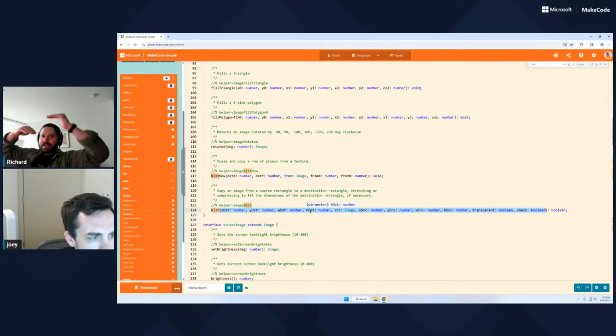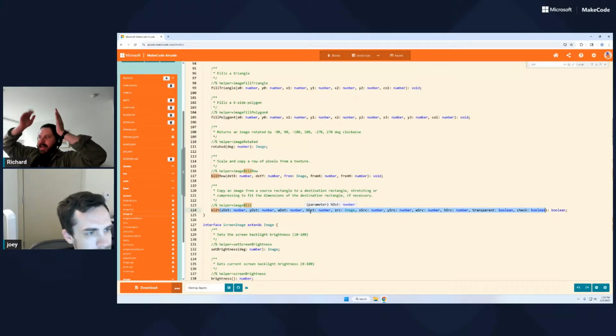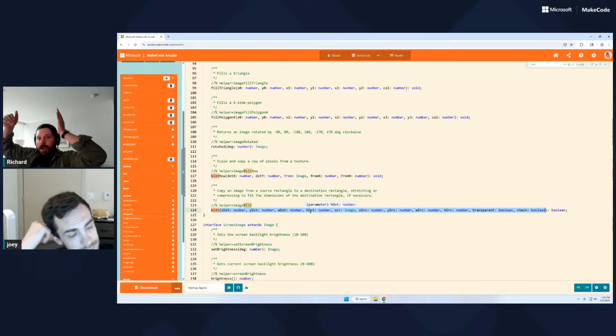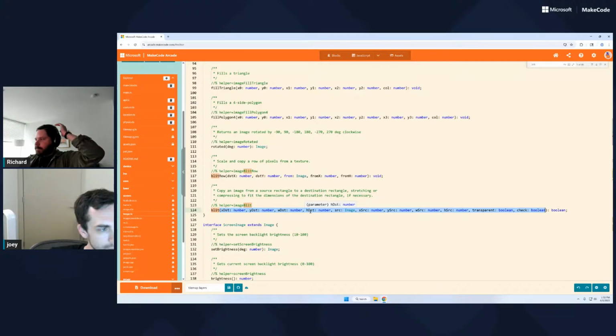This is how much we want it to be squished or squashed into this rectangle that we have at this location. If I were to pass in the width and height of the image that we're passing in to draw, this would just draw the image normally. If I made the width bigger, then it would stretch it. If I made the width smaller, then it would squish it.